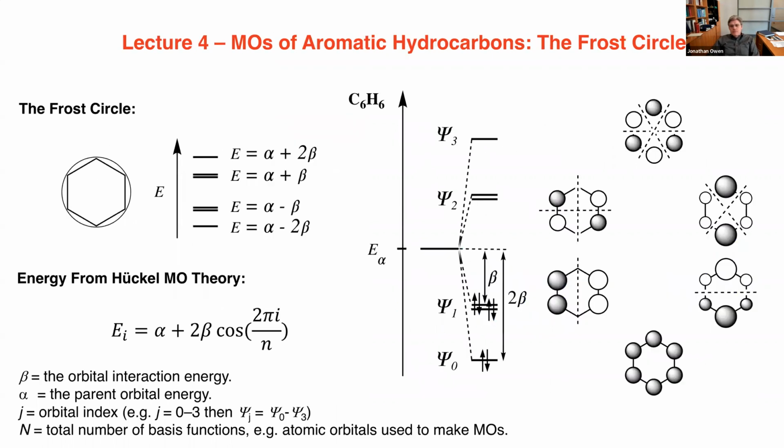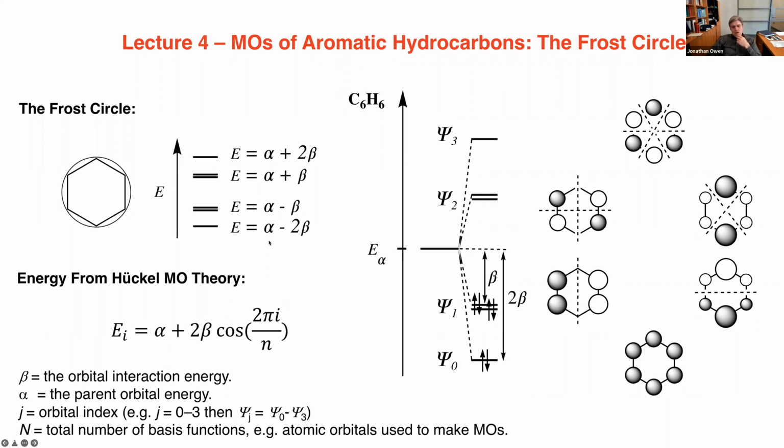So you can also see the same sort of thing in benzene. And we talked about in class last fall, this thing called the Frost circle. The Frost circle takes the shape of the ring that you're putting together, you put it inside of a circle, point down, and then at each bend in the ring, you get an orbital. So here they are. There's a line drawn for each carbon atom here. 1, and then there's 2 for this guy, and 2 for this guy, and 1 for that guy.